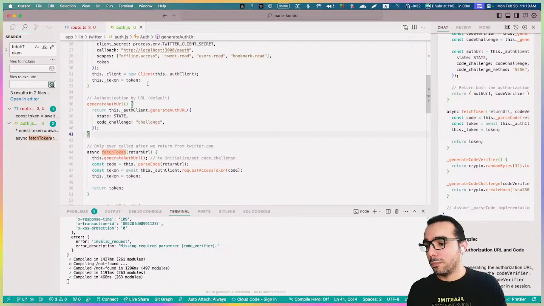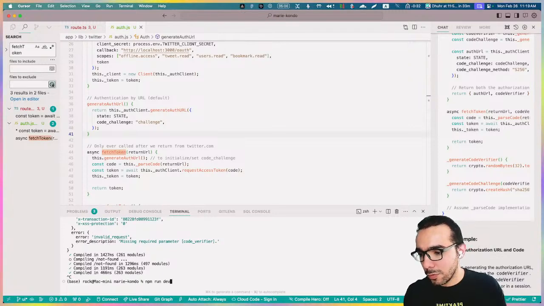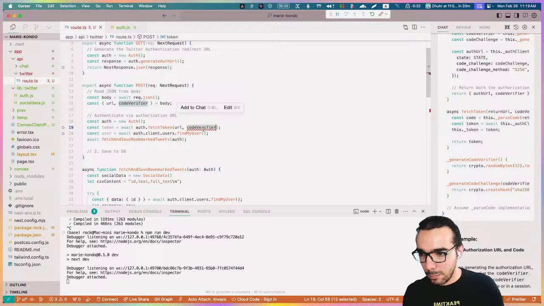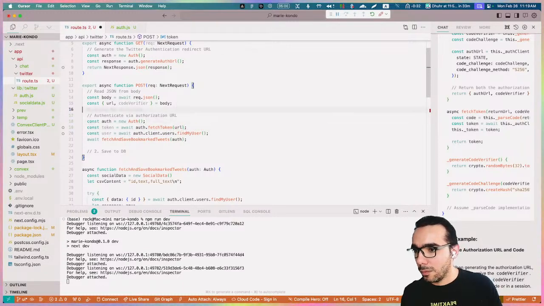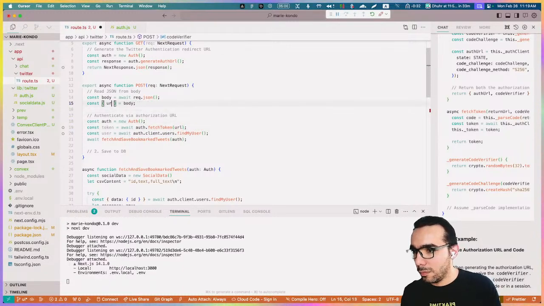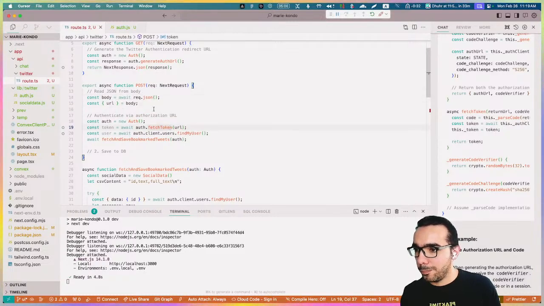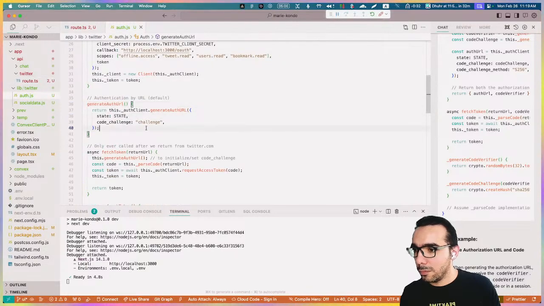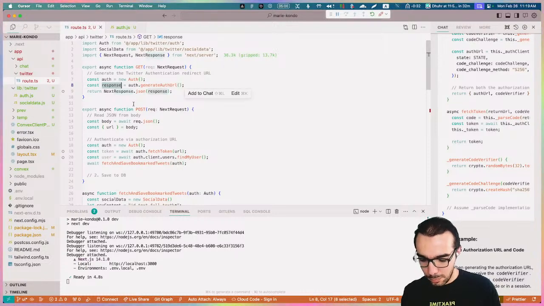Okay. So yeah, with any luck, this would work. I know quite a bit more about this stuff now. So when you generate auth URL, you're just going to get a URL back.